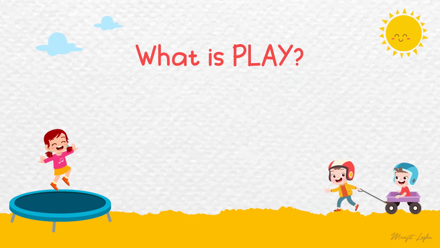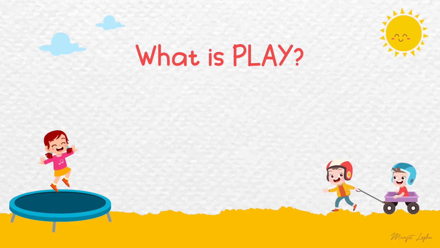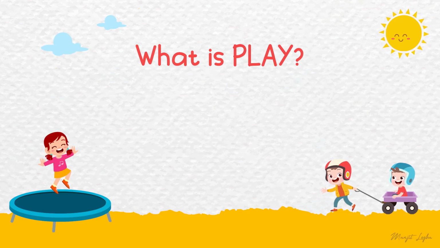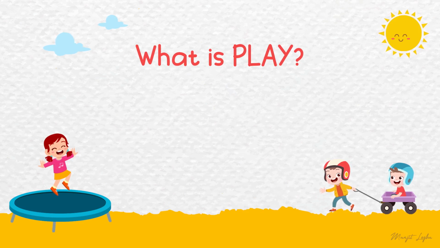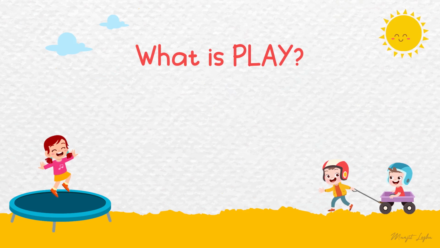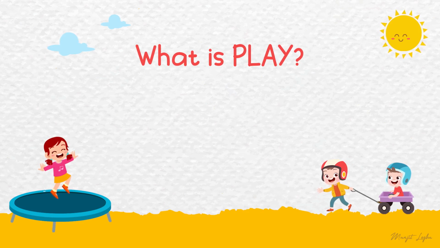So, play is what? Play is exploration of the environment. Play helps children to indulge in trial and error, to build bonds, to build resilience, to know what works, what doesn't work. Play doesn't have a fixed definition. It is a vastly rich word. Play is more than what you and I think.